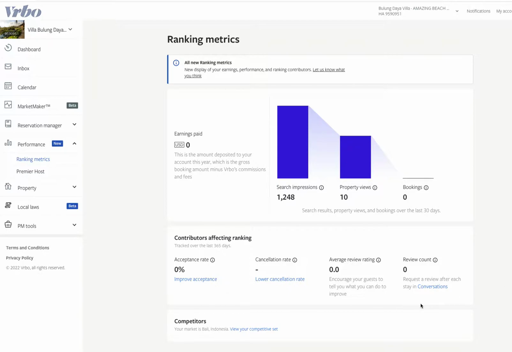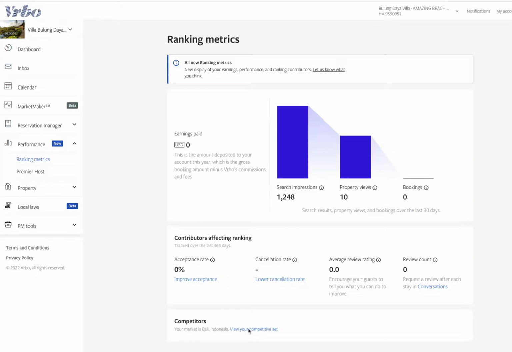I hope this has been useful for you. The only thing I want to mention in the end is that you also have access to your list of competitors. It can give you an idea of why, if you have a lot of impressions but not many property views, people are probably clicking on other results than yours.